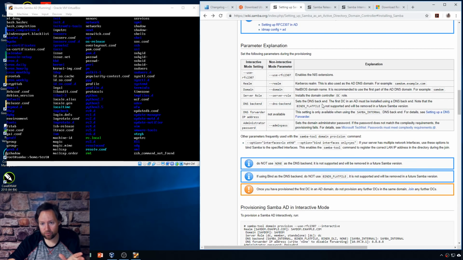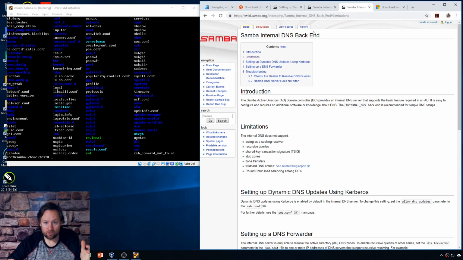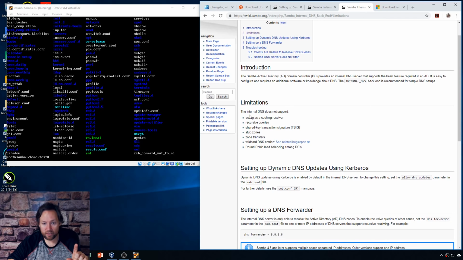One thing that I'll touch on real quick before we get too far into this is the DNS backend by default uses the, yeah, here it is, Samba internal DNS backend. That has some cons. Those limitations are listed right here.